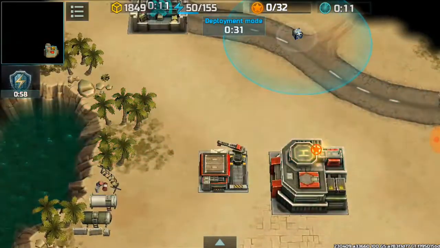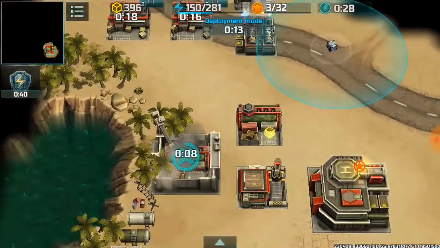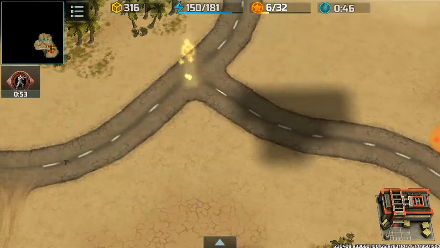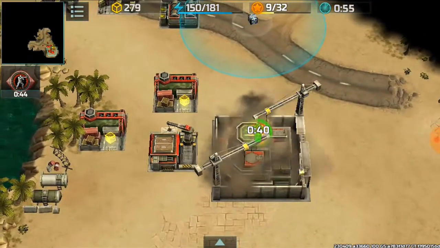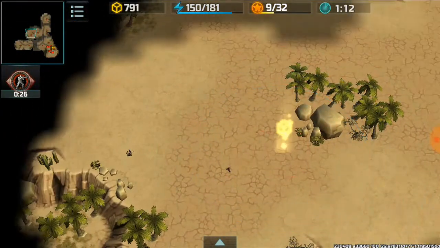Hey guys, I'm back for some more Art of War 3. And in this map, I'm going to go up against a Confederation officer in the map Whirlwind, and of course we start with scouting. I immediately upgraded my HQ to level 2, so I can progress faster in the game.